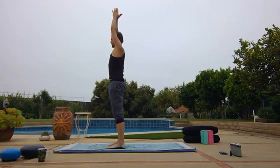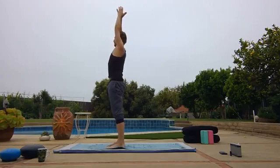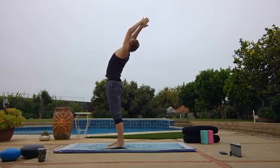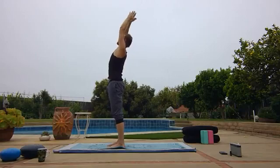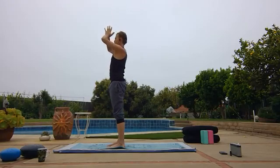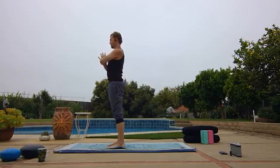Exhale, Anuvittasana, micro back bend. Lift the sternum, then lean back, pull the thumbs backwards, press the hips slightly forward. Inhale, come back to center. Exhale, Samasthiti, press the palms together. Draw the thumbs down the front of the torso. Pause at the center of your chest and close your eyes for a moment.